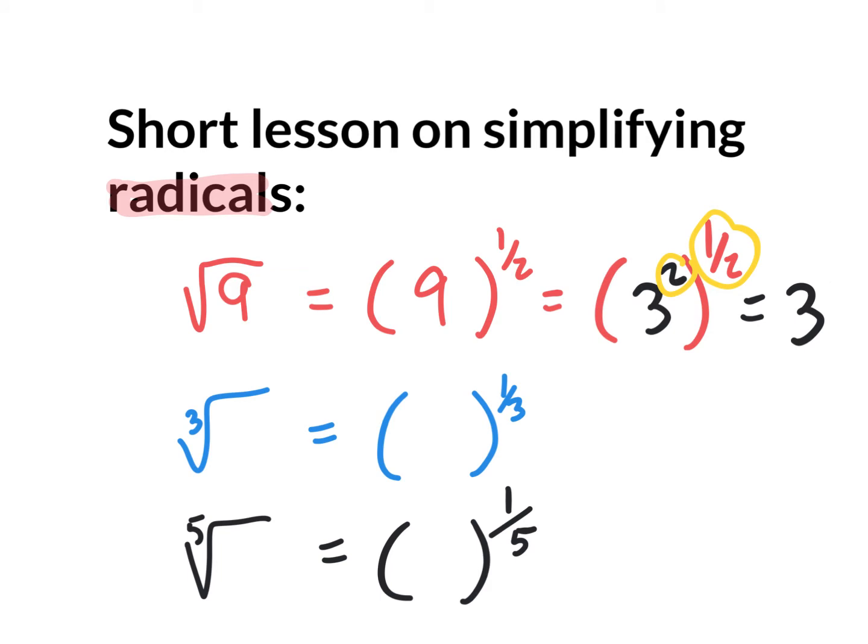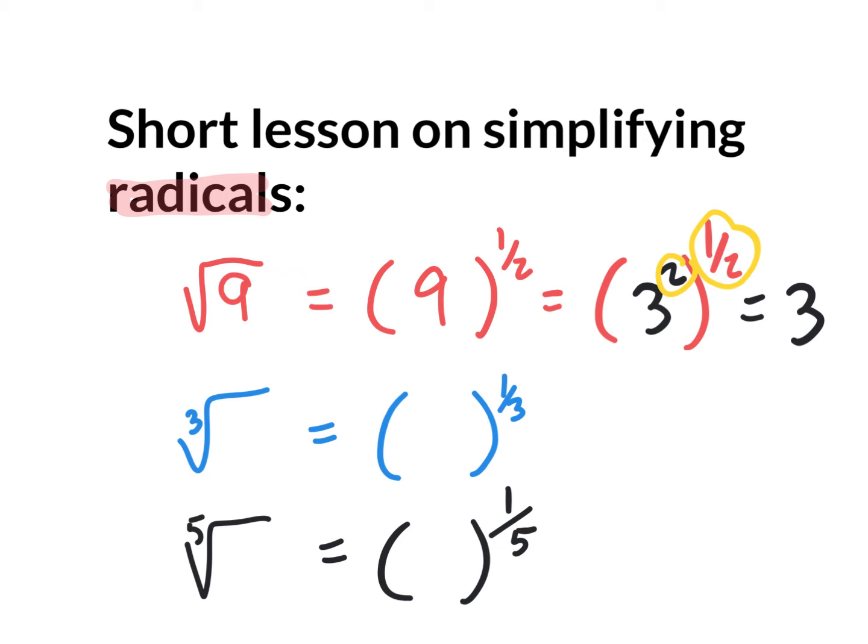erase. Now I know you're thinking, why the heck would I change this square root to a power of 1/2 and then change the 9 to a 3 to the second power to be able to multiply exponents? The only reason I did that is because we're going to be simplifying different types of roots with this method of multiplying powers with powers, right? Power to a power you multiply.